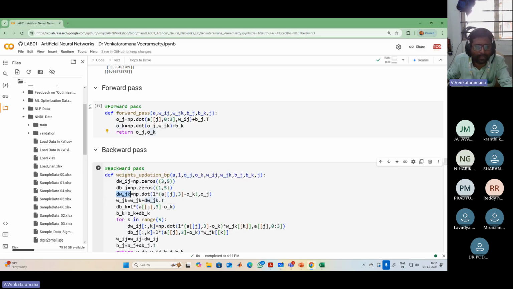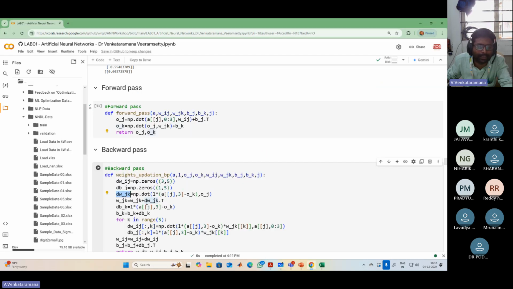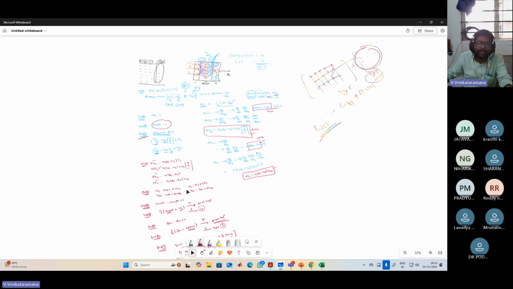Now once you have got delta Wjk, update the weights. Wjk equals Wjk plus delta Wjk. For proper addition, maintaining the proper dimensions, I am taking the transpose. Right? So once you calculate and update Wjk, now I want to find delta bk.